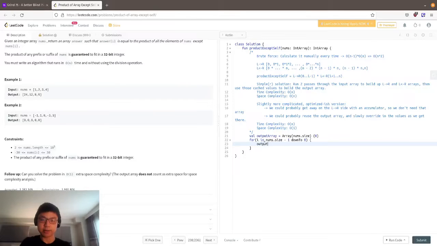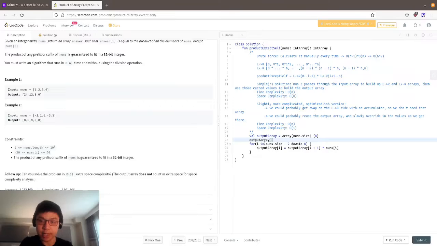We will say output array at i is equal to output array at i + 1 times nums at i. And we can say output array at nums.size - 1 is equal to nums at nums.size - 1. So we just take that last value.